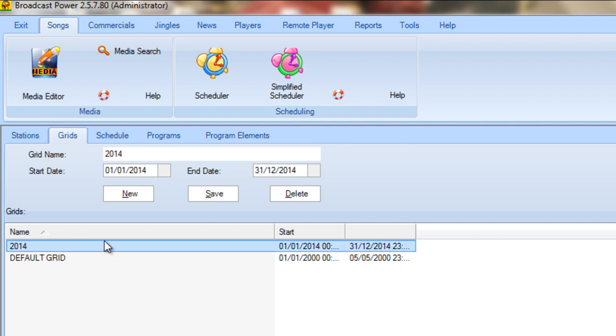As I said, your grids can be shorter or longer depending on what you want to do. Or it could be, my grid could be from 1/1/2014 to 31/12/2030 or 2050. Or 2200. I don't care.